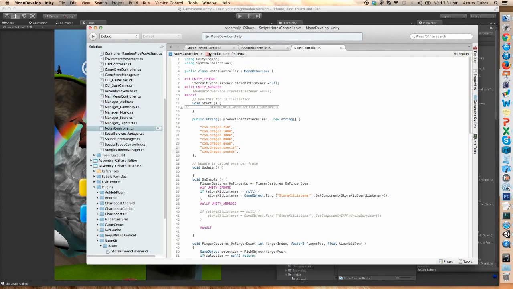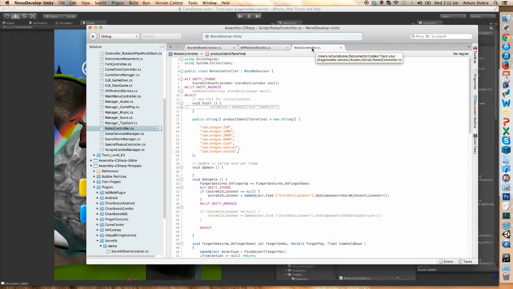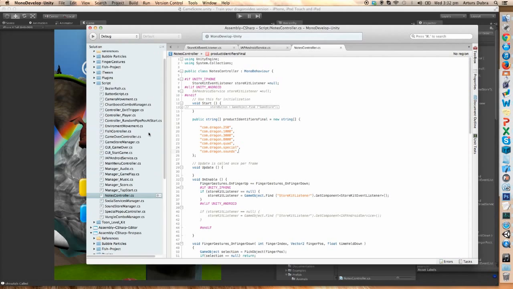So in total you have to change purchase IDs in these three files: StoreKit, Event Listener. This is for Android, but as you will want to build for Android, you change there as well. And in nodes controller script file. Okay, once this is done, we can move on to the next step.